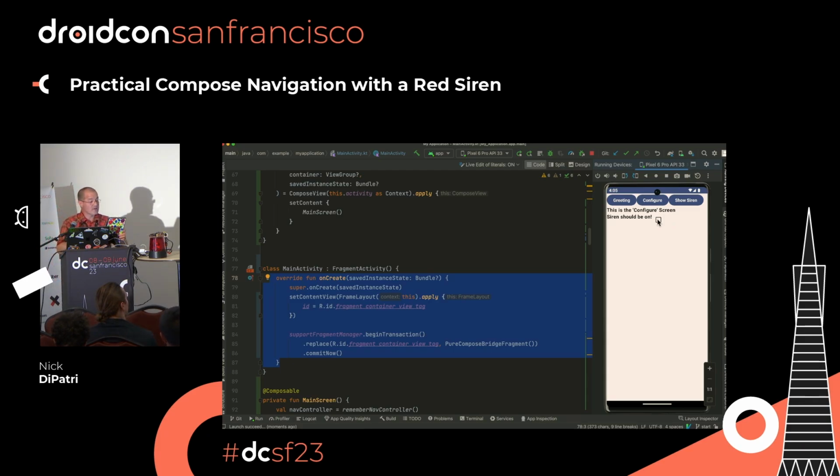With this approach, your app will have two domains. Everything in the legacy nav graph in the activity continues as before, and everything inside of this bridge fragment will be pure compose. So with pure compose, you create your screens, right? Remember, entirely using compose. You no longer have to deal with fragments. That's great. The only challenge with this two-domain solution is you'll have two nav controllers to contend with. When you're inside of the bridge fragment, you navigate using the composed nav controller. That's all. So this solution isn't ideal, certainly, but it's a practical way, title of the talk, to use composed navigation in a large legacy application.